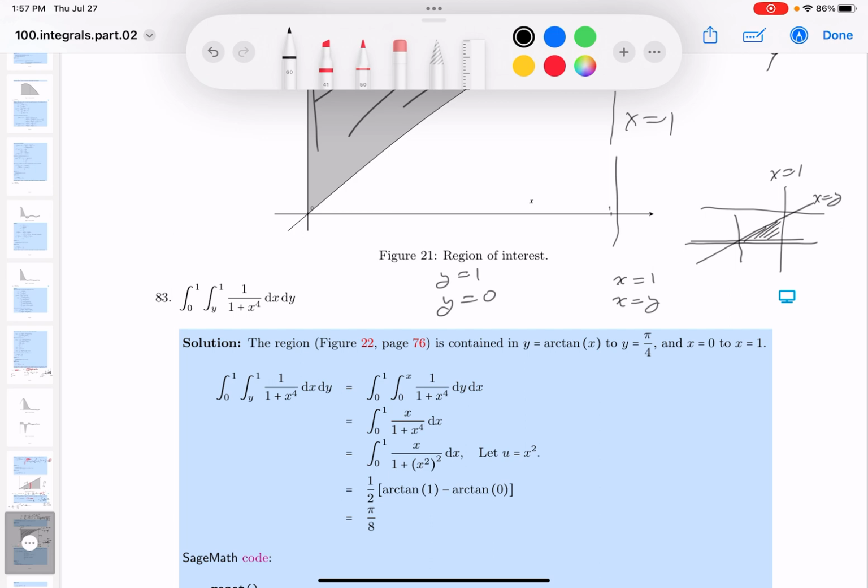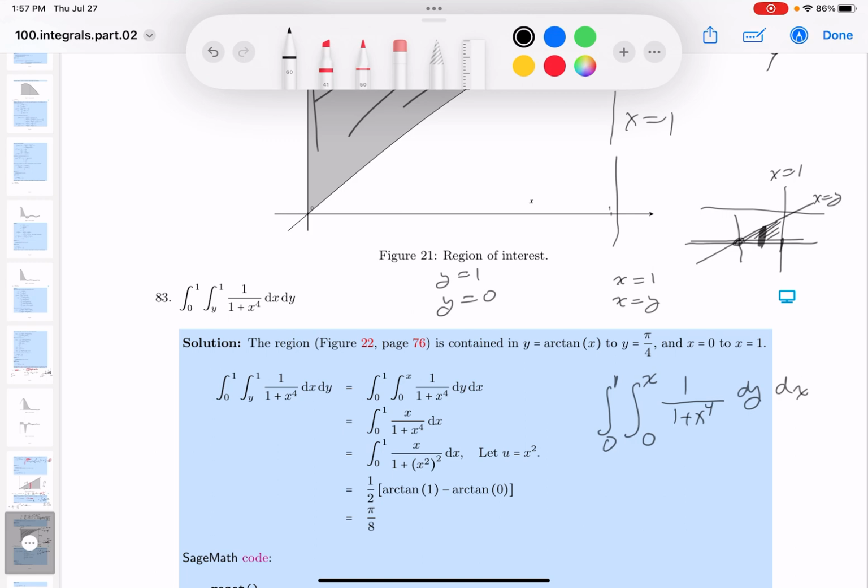And I'm going to try to switch it around. I don't know the limit yet. We'll put that down in a moment. So 1 over 1 plus x to the fourth. Instead of dx, we're going to go dy, and then it'll be dx. So I got the rectangle. Let's reminisce what we did before. The y's are going from 0 up to that line, which is y equals x. Let's back away. Let's do the x's. The x's are starting at 0, and they're stopping at 1. So I just changed the order of integration.